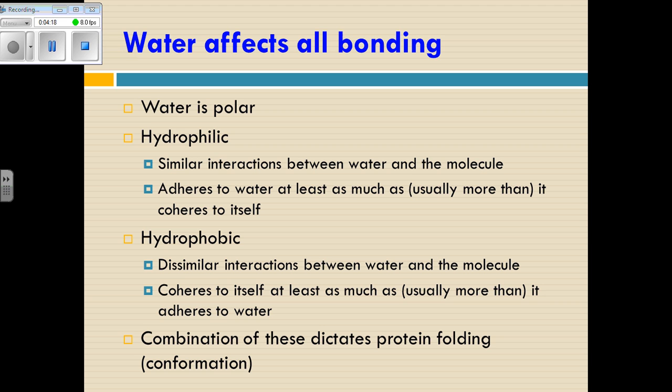So when you have polar molecules, we call them hydrophilic. It's Greek for water-loving. What it really means is that the molecule adheres to water at least as much as it adheres to itself. Often it actually adheres to water more than it adheres to itself. Hydrophobic, the water-fearing molecules that you talked about back in even high school biology, those are your nonpolar molecules. And what happens is the interaction within the molecule is mostly van der Waals forces.